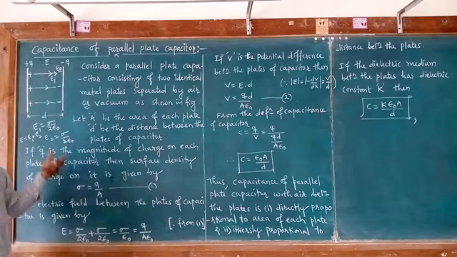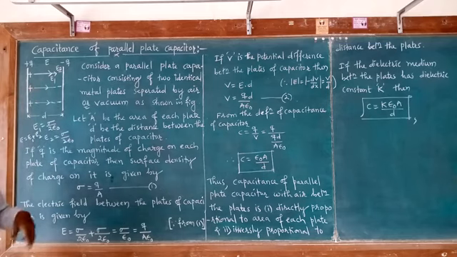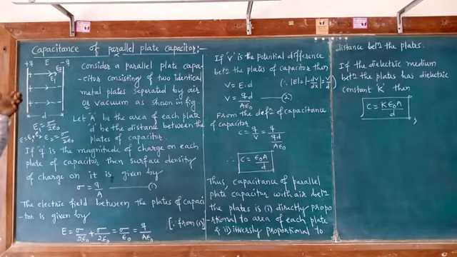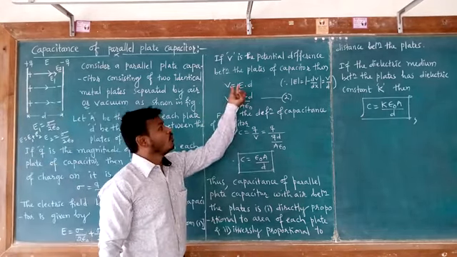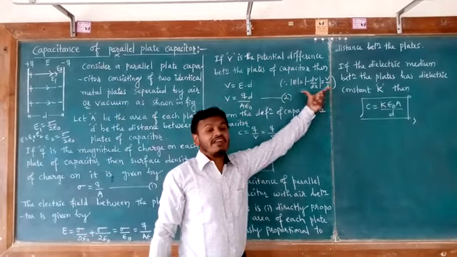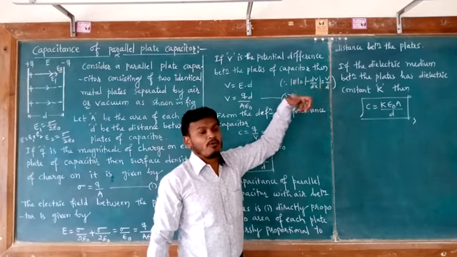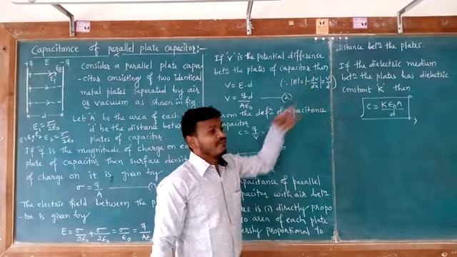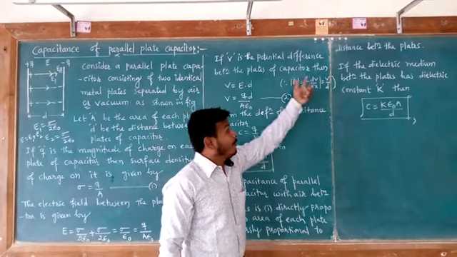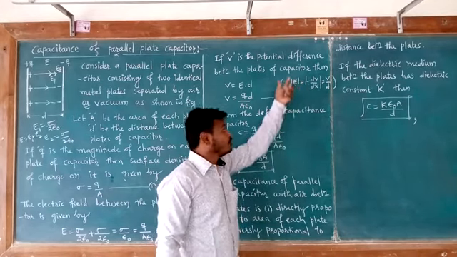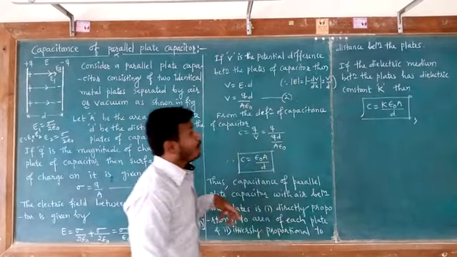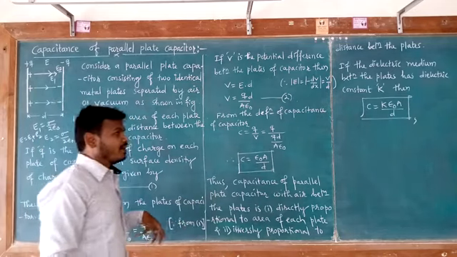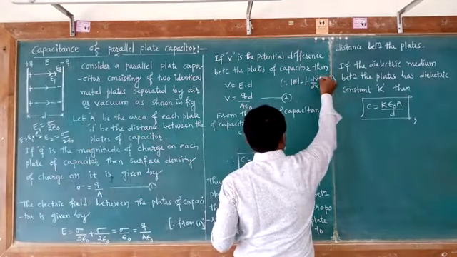The medium of permittivity. The same way, if V is the potential difference between the plates of the capacitor, then the potential difference in terms of electric field we can write V is equal to E multiplied by d, because as we know the relationship between electric field and electric potential, that is E is equal to minus dV by dr, or E is equal to minus dV divided by dx. Here the magnitude of electric field is numerically equal to the magnitude of the negative potential gradient.